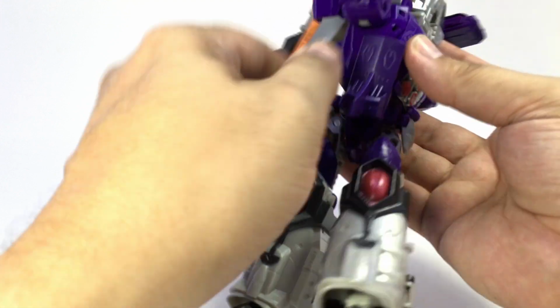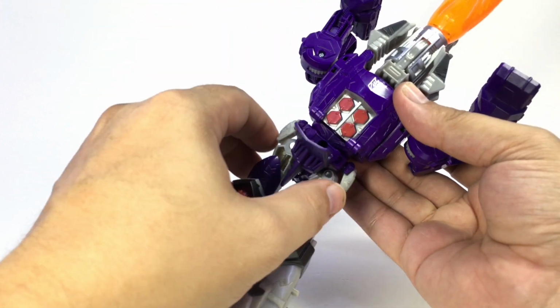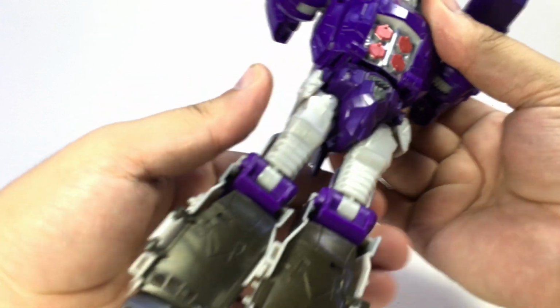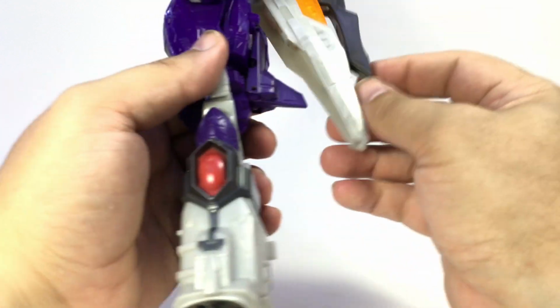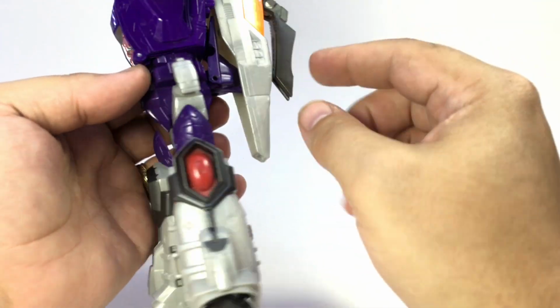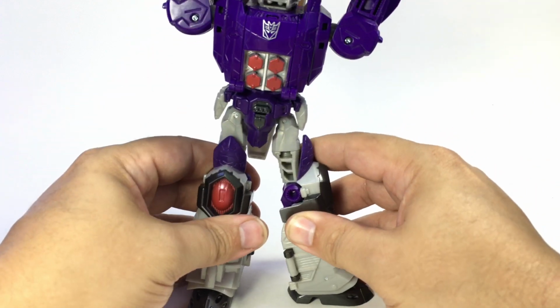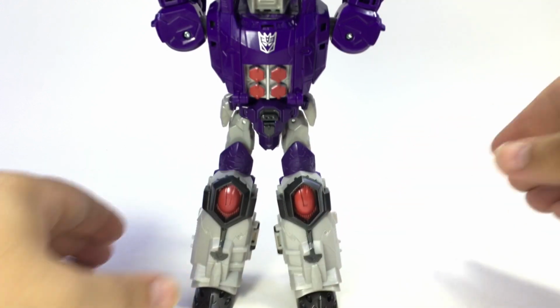Rotate the whole waist around. Whoops. Lift this panel up, which exposes the red bits on his chest. Turn these around, turn his legs back around this way. Then this piece folds up onto the back. This piece folds down. It doesn't tab in anywhere, but it kind of covers up that panel right there on his back. Come around all the way, you silly foot.